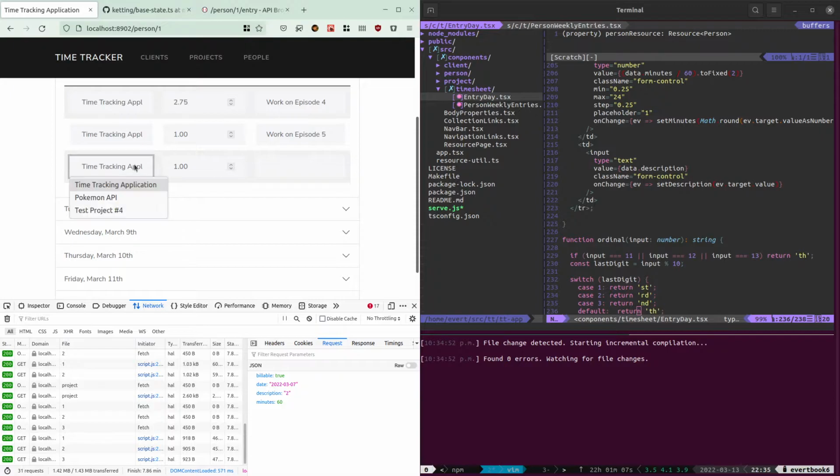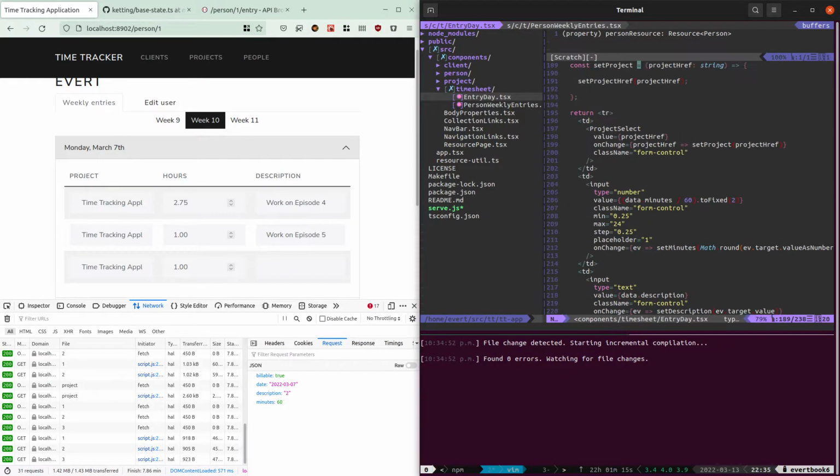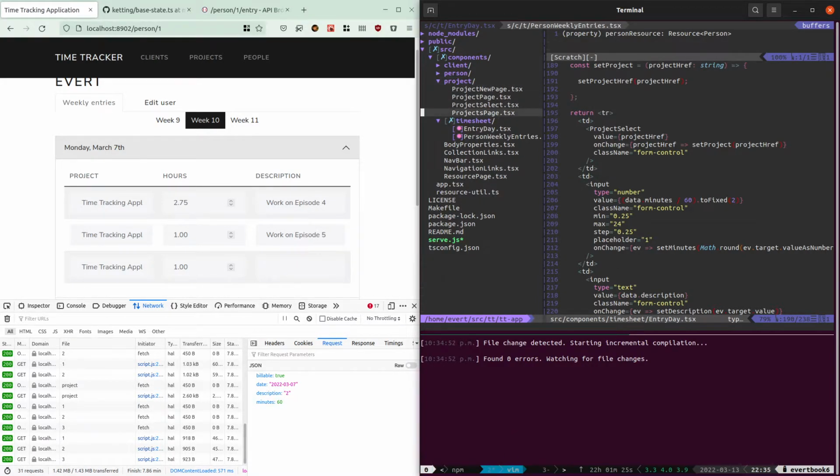Okay, one thing I'd like to add here too is I don't want it to default to the first project in the list. Instead, I'd like it to show something like, please select a project. So let's take a look at that project component.